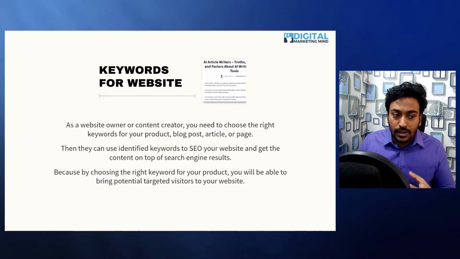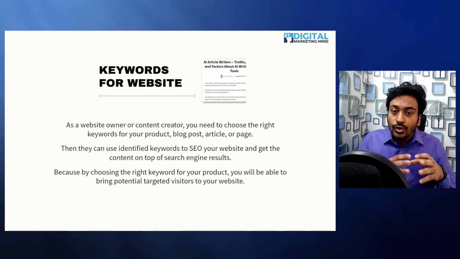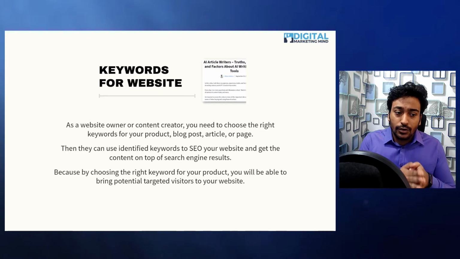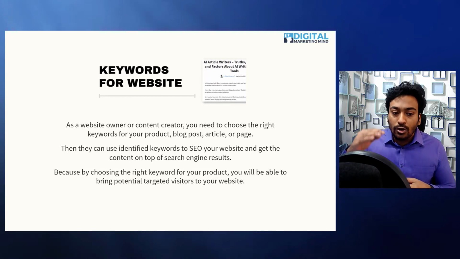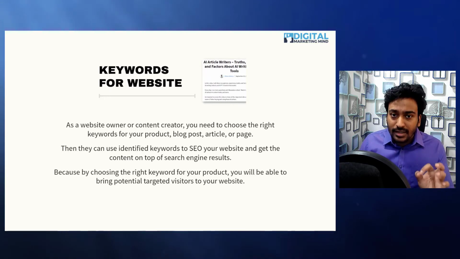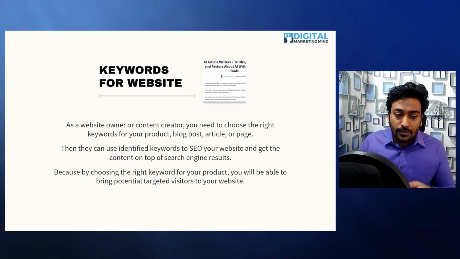What is their perspective? As a website owner or content creator, you need to choose the right keyword for your product, blog post, article, or any of your web pages. They can use the identified keywords to SEO your website and get the content on top of search engine results, because by choosing the right keywords for your product, you will be able to bring potential targeted visitors to your website.